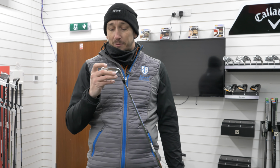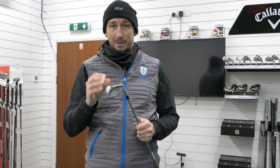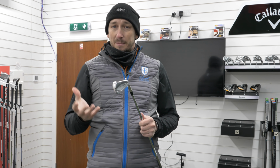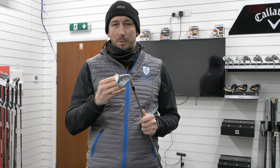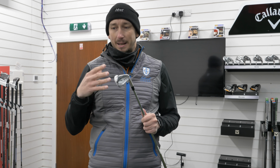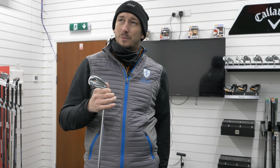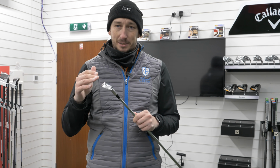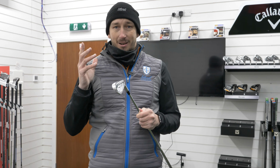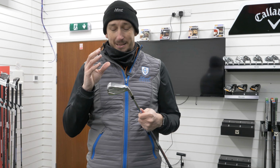So who are these aimed for? I think these are aimed for people with a slightly slower swing speed, need a little bit of help getting the ball in the air, but if you've got speed, then you probably need a little bit more loft than these are giving. We can bend them, but you wouldn't want to bend them too much because then you're manoeuvring the bounce as well. But you could technically get the ZX7s, weaken them a degree or two, then get these, weaken them a degree or two, and arguably you could have the perfect set of clubs if you've got my kind of speed. But if you haven't got my kind of speed, these ZX5s are really good launching clubs.